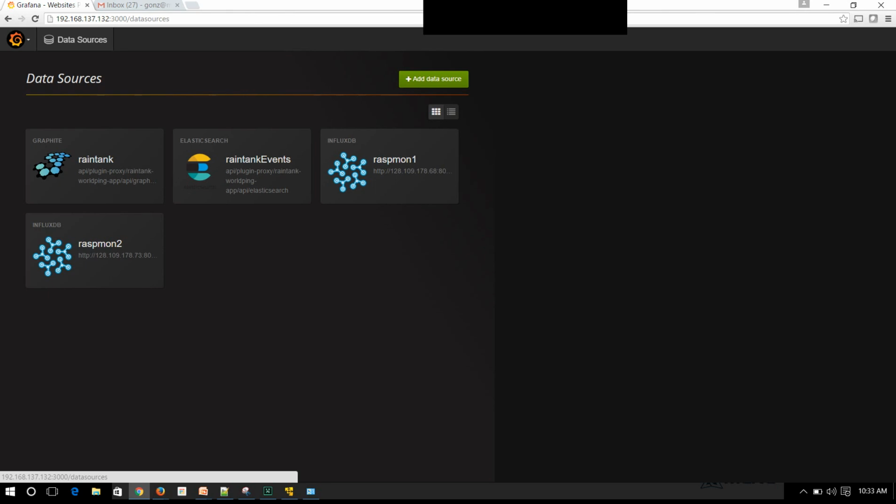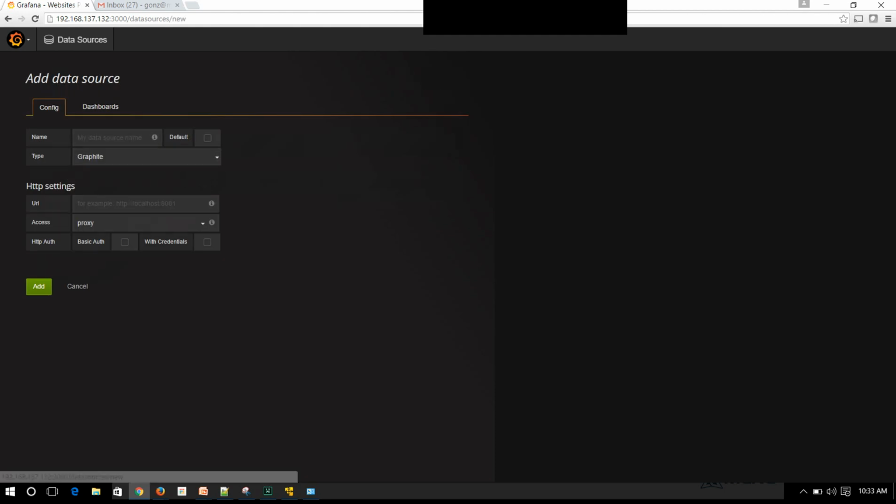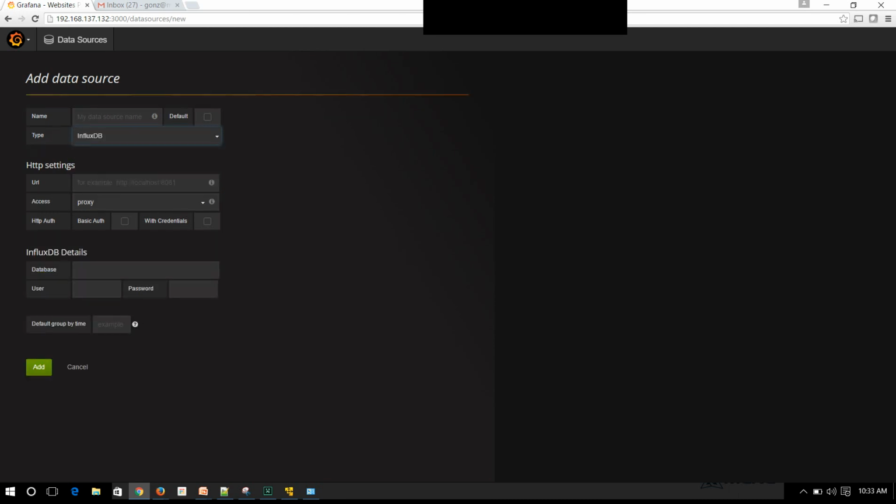Username and password. The default username and password is root. But you could configure a different password if you want. It has to be done within the InfluxDB configuration. Just know that for this particular presentation, we didn't go that deep into it, just to get this up and running.